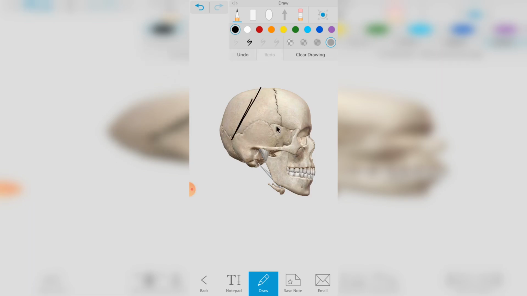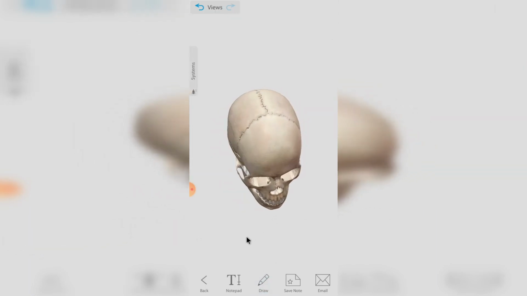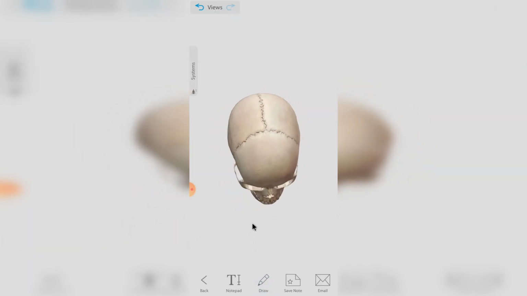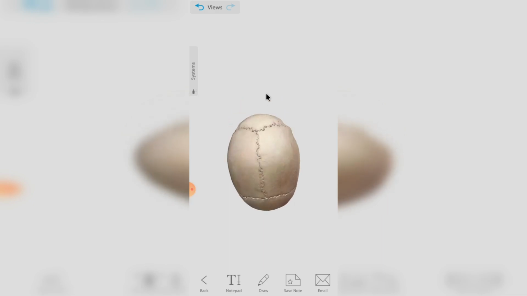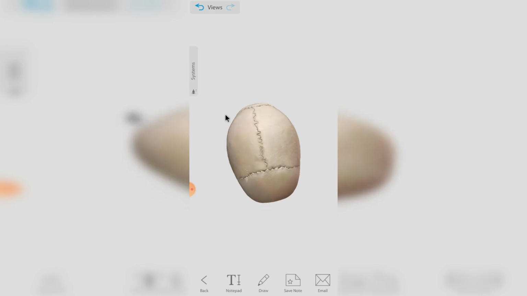Similarly, if we discuss the fontanelles, fontanelles are the structures where the membranous bones of the skull meet. The anterior fontanelle is present where the sagittal suture and the coronal suture meet, and the posterior fontanelle is present just behind, where the occipital bone and the parietal bone meet. The importance of the fontanelles is to allow the broadening of the brain. When the brain grows in size, the fontanelles allow the growth of the brain.